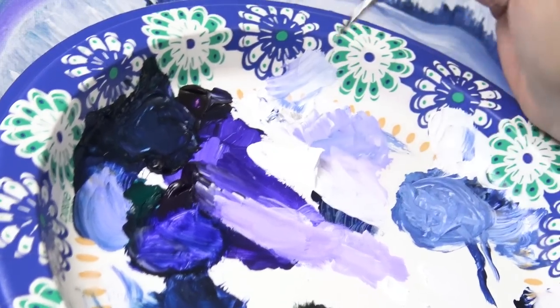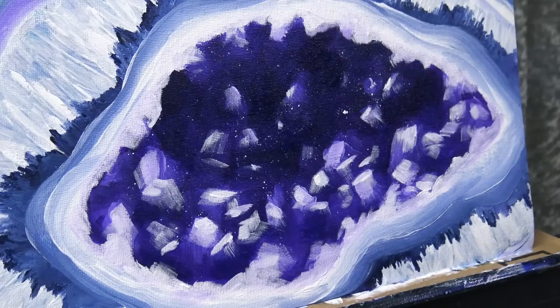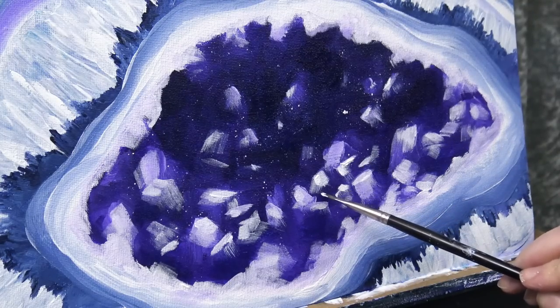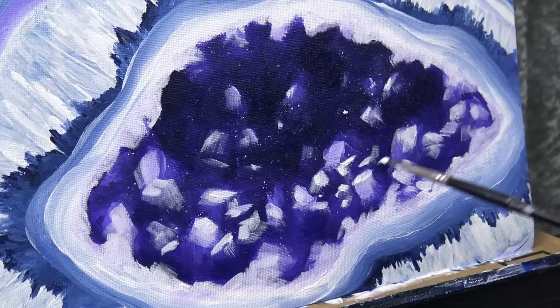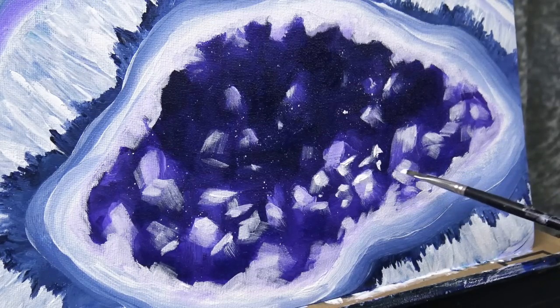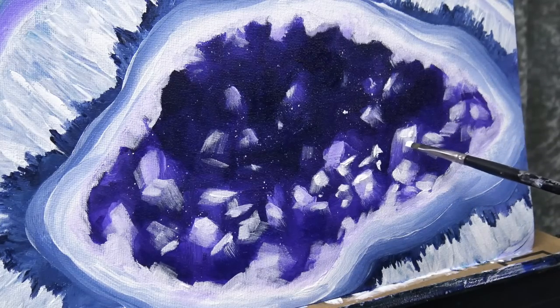I'm going to go to my number 4 bright and just a little bit of white. I'm just going to add some thick, so it's kind of thick, and that is really going to help it seem like a bright sparkle of color. Just come in here and touch wherever you feel like you need to see that little bright point. Put as many of them in as you want. The more you have, the more sparkly it's going to seem.